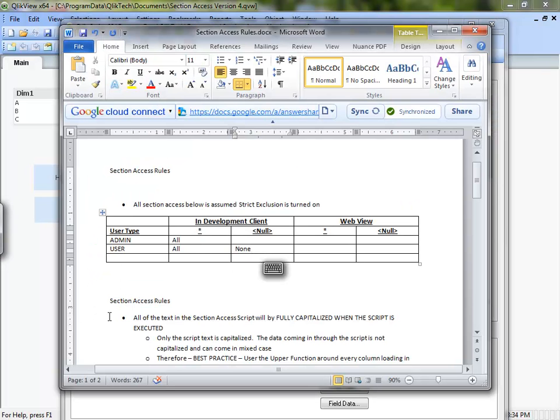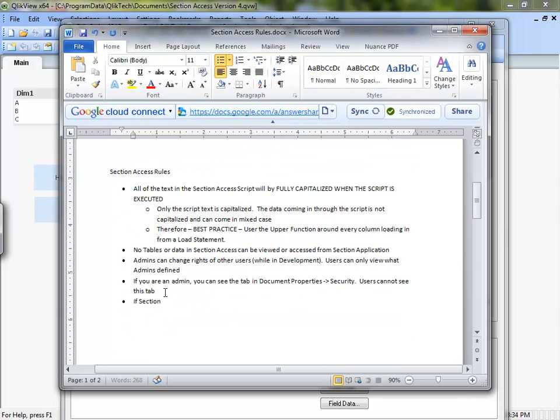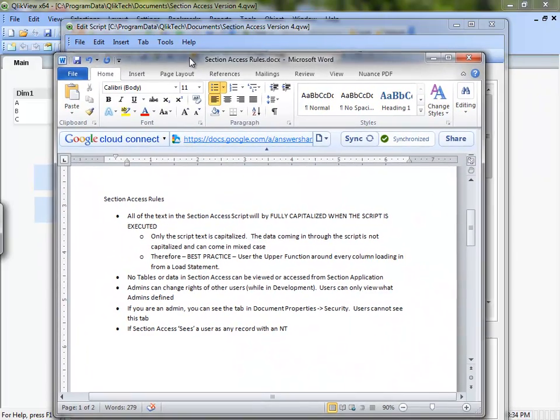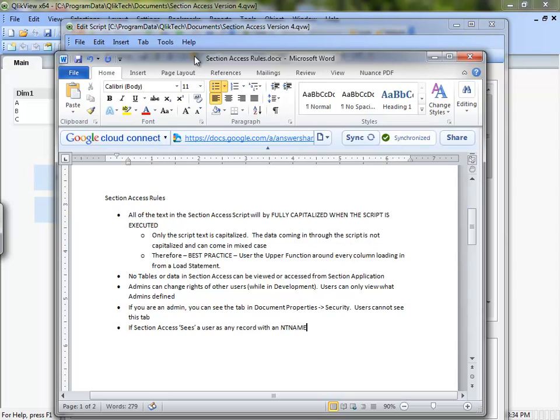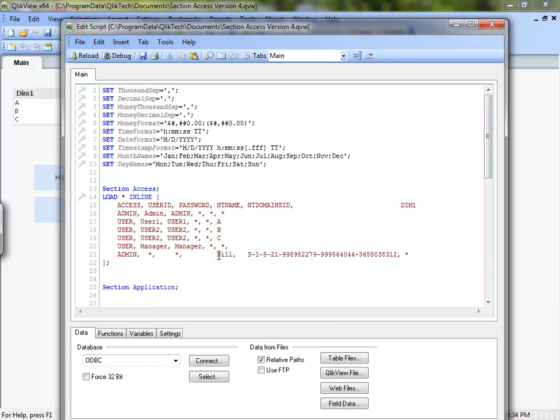So let's write that down. What's the column name? NT name. Normally, that's not a big thing. Actually, I don't need to save that. Normally, that's not a big thing because we want user IDs to come in and automatically log in. That's the whole point of single sign-on. Click on the website and go to it. You've already logged into your computer. So if I just do this, I should be okay.